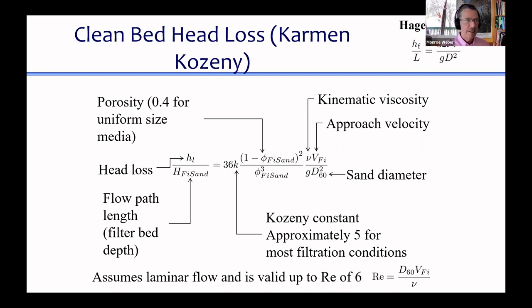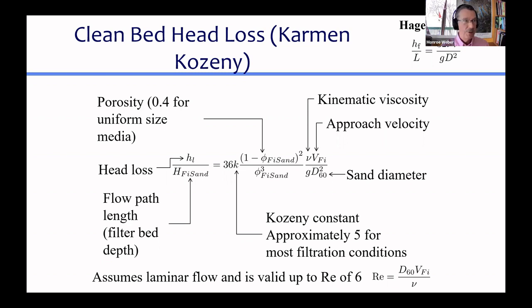What I want to point out, maybe of interest from a theoretical basis, is remember a long time ago, we talked about the Hagen-Poiseuille equation. Hagen-Poiseuille is the equation that describes head loss through a long straight pipe under conditions of laminar flow. I have it there in the upper right. Just compare the Kármán-Kozény equation and the Hagen-Poiseuille equation, and you'll see that a lot of the terms show up exactly or almost the same. So the head loss term is the same, and the length of the flow path, L, or the height of the sand column that it's flowing through, is the same. There are some funky coefficients out front that are different, but don't worry about those.